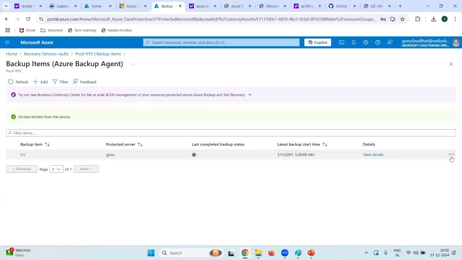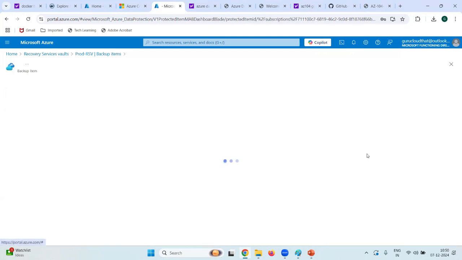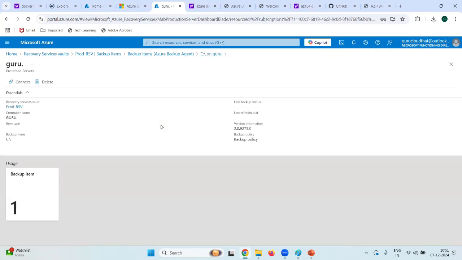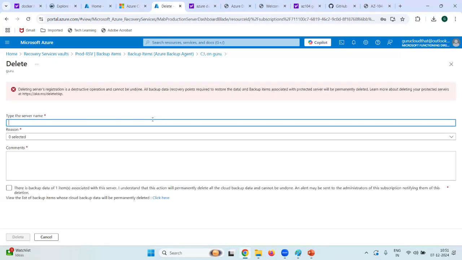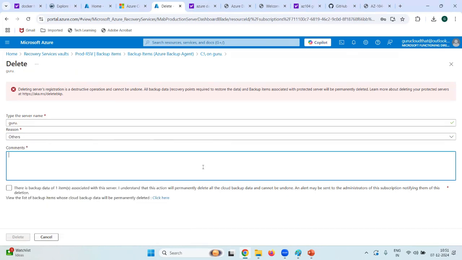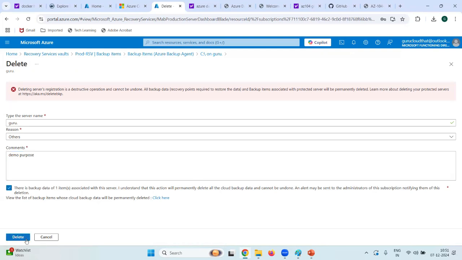So in order to disassociate, I'll go to the details and go to my machine. I'm going to delete here. The server name is my machine, not anything else. And here I'll select others, and mention demo purpose. And I'm going to delete that.